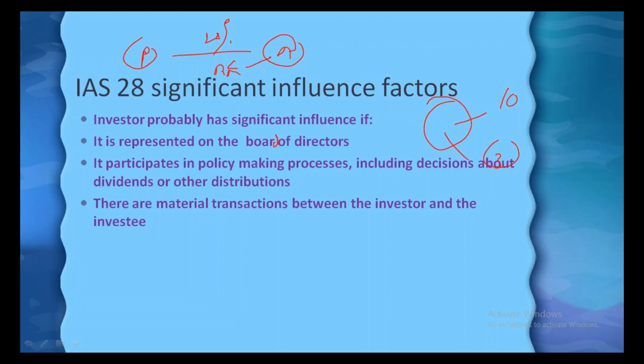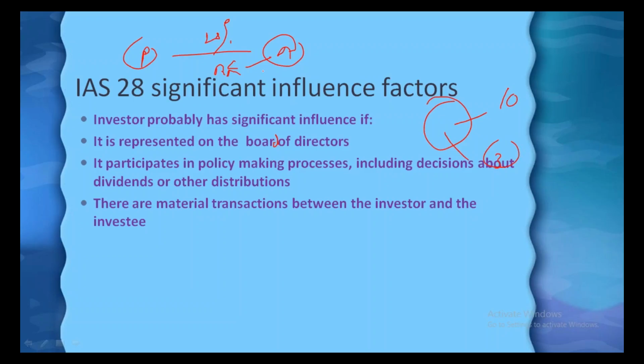Generally, you take a significant influence because there is some interest that you have, or maybe he is your agent who is selling your goods, and therefore you want to have a control, not a dominating control, but some kind of influence, so you can tell at the board level, look here, your company is not selling my products enough. Look here, your people are not supplying me enough goods. That kind of thing can come out of significant influence. So there will be material transactions.